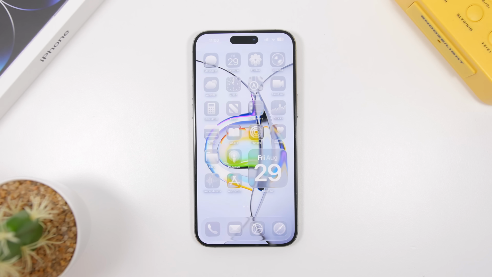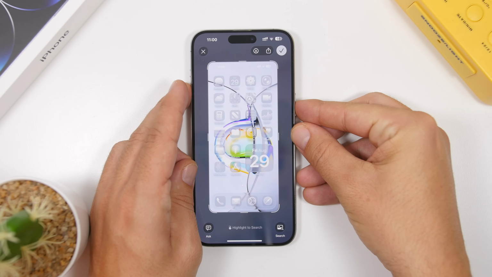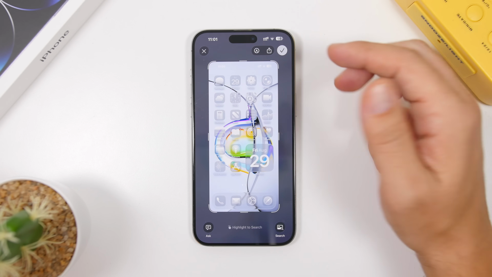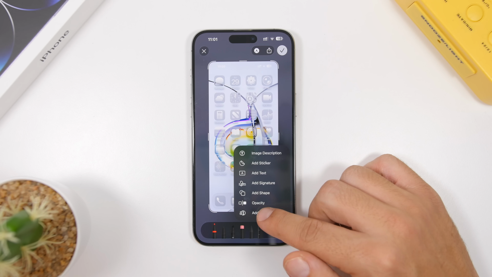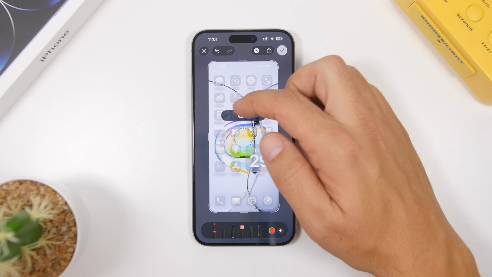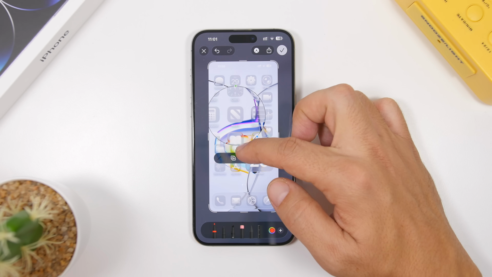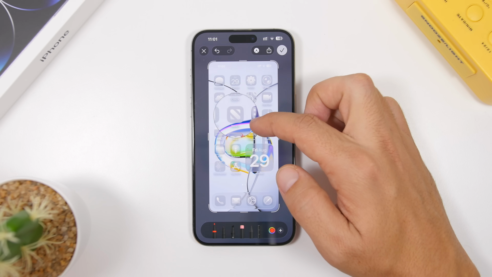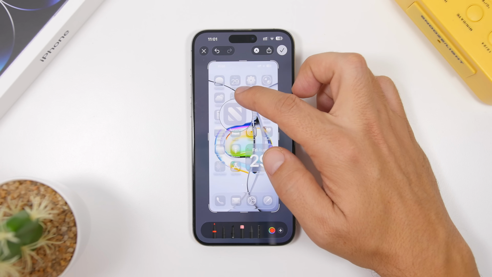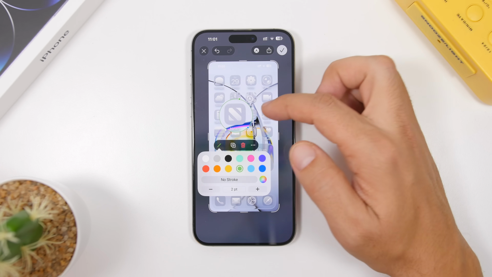Now, one cool thing that Apple has brought back to iOS 26 on screenshots is the loop. I don't know why, but Apple had removed this from the screenshots, but now it's back. So when you take a screenshot and you go to the markup tool, if you tap the plus button right here, you will now have the loop back. So of course, this is super useful if you just want to highlight something, you want to focus on something with your screenshot. You can make this smaller or bigger. You can see that like blue dot right there. You can use the green dot to zoom in and out, and of course you can edit this. You can change the color of the border if you want to do that. So how cool is that?